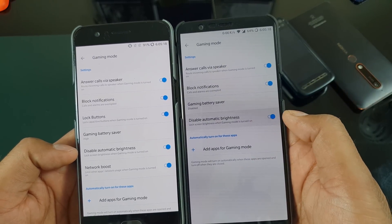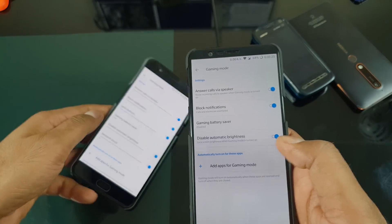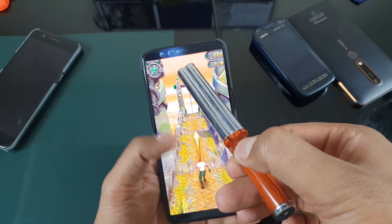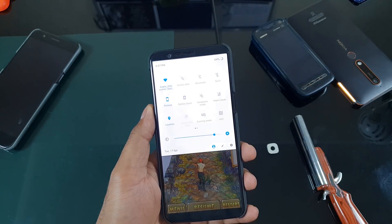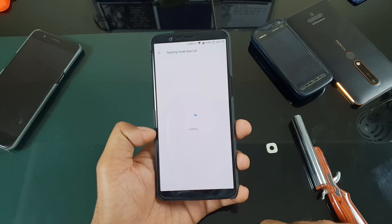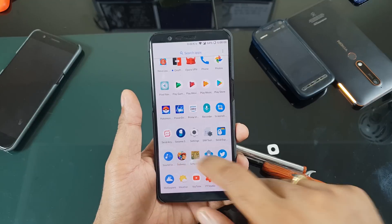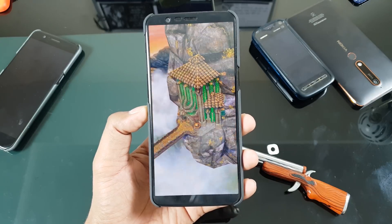So the main feature we're going to see is the disable adaptive brightness option; the battery saver is also common. Here is a mistake that I made, and I'm sure some of you might do the same. I had enabled this feature thinking it should work globally by default for all the games I have installed. So I was trying to check whether the brightness is changing or not — I located the sensors, played with the brightness, and you can see brightness completely increased, meaning it was not working. Actually, you have to select specific applications or games you want to use it with. I'm going to use Temple Run again, and now if I close and restart the game you will see some notifications on the notification panel — it should show some kind of warning.